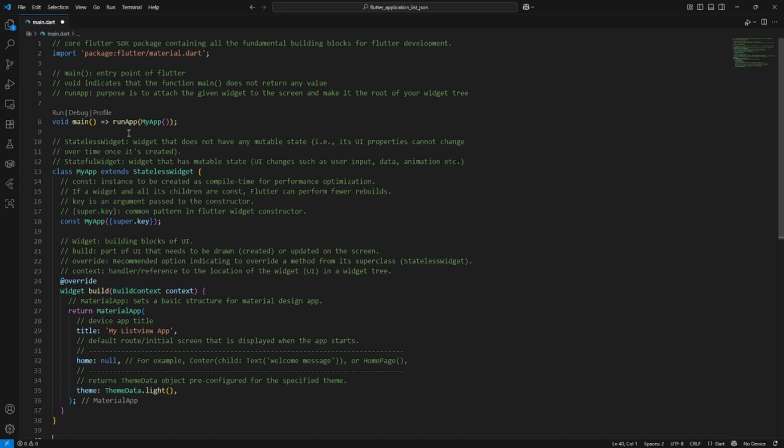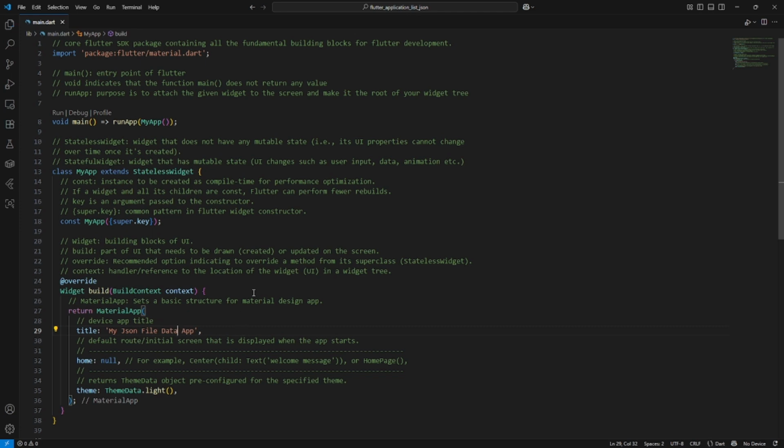and then we are trying to run this particular class, MyApp. In MyApp you have a constructor and you have a widget where we are going to design. But within the design we are saying home equals null, which means it's an empty app. We can give it a nice name here because we are creating this Flutter app to display the JSON file. So, my JSON file data app, for example.